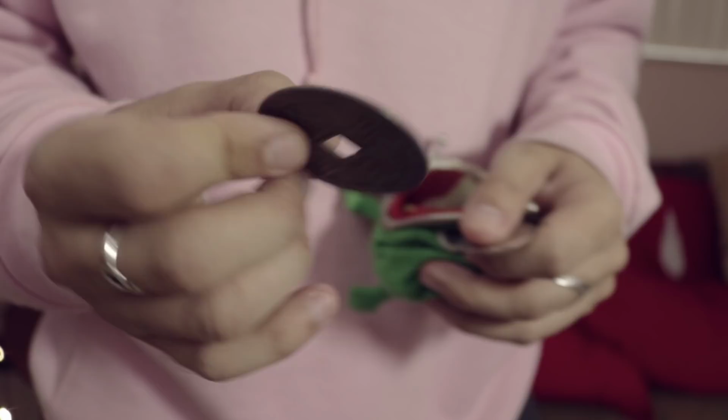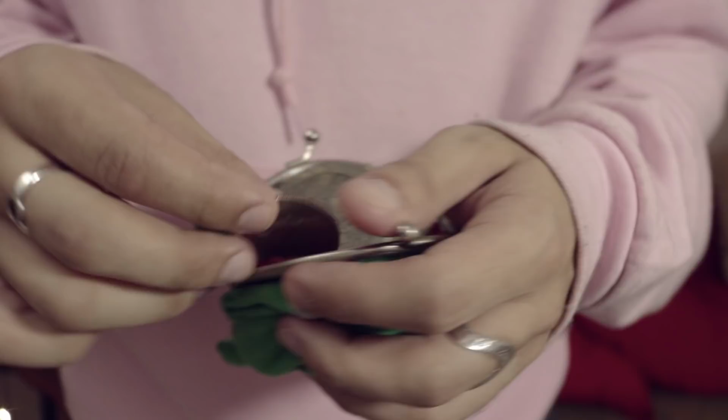Now, with bigger coins, it's a lot easier to flash. If you want, you could even use one of these Naruto Shippuden coins to do this maneuver, but you're gonna have to work with your angles a little bit more. The benefit of using smaller coins is that you're gonna have a lot less to hide, so there's less of a chance of flashing at the knuckle here. So, for example, a half dollar is a very thick coin.